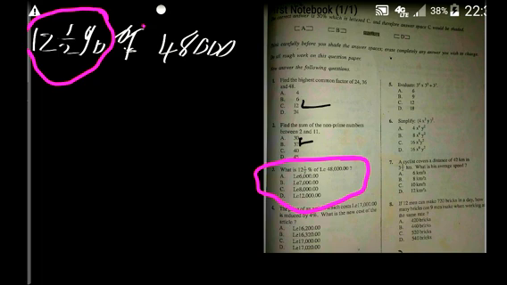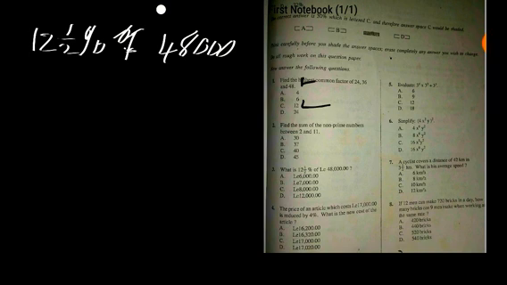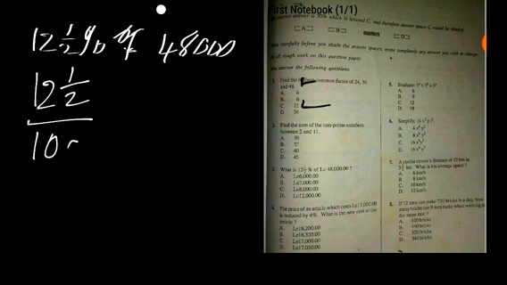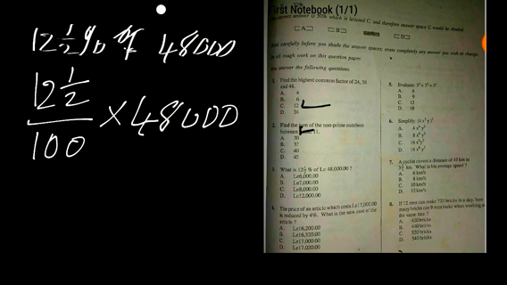So now we are going to look at question 3. That is this one. What is 12.5% of 48,000? Whenever you are given a number in percentage, for example 1%, this is equals to 1 over 100 of it times. Okay, so now 12.5% means 12.5 over 100 of times, and then 48,000. Definitely these zeros cancel, 2 zeros here.